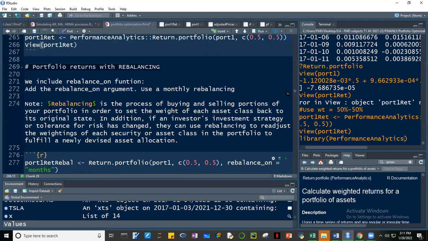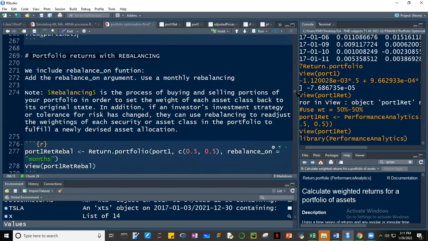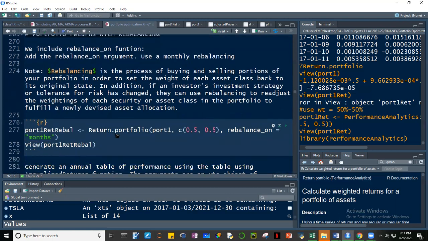No? And what's good about the performance analytics is that pwedeng yung gagawin nating portfolio returns will be rebalanced. Mababago lang siya sa function natin, return that portfolio, pareho pa rin yung weight, and then rebalance on months. Ibig sabihin, let's just take a look at our data. No?